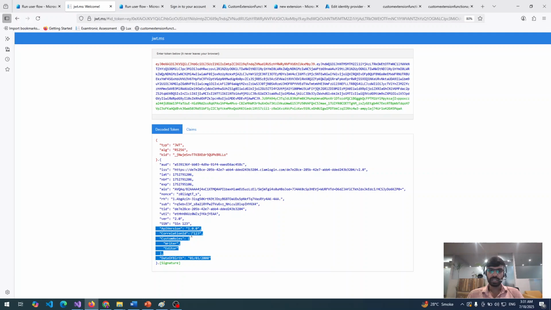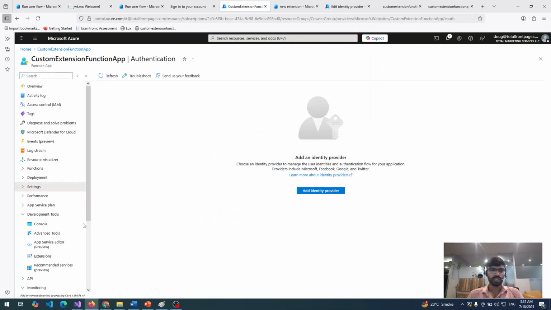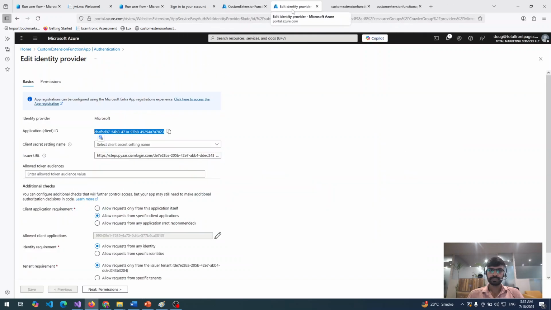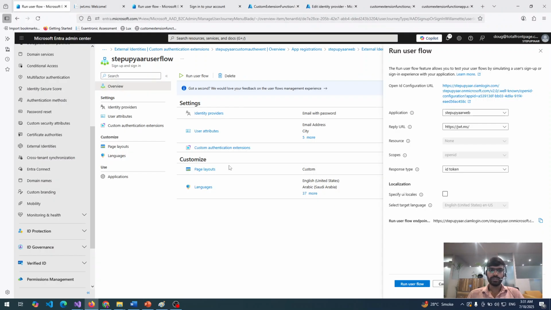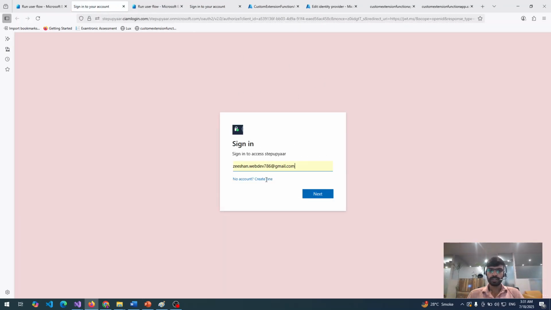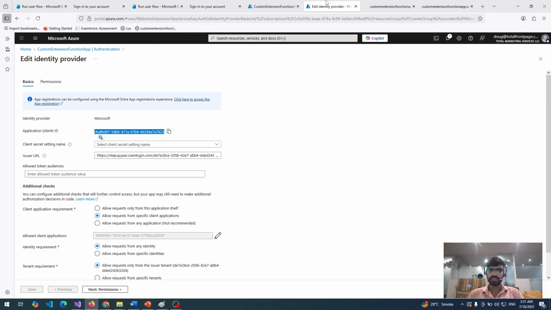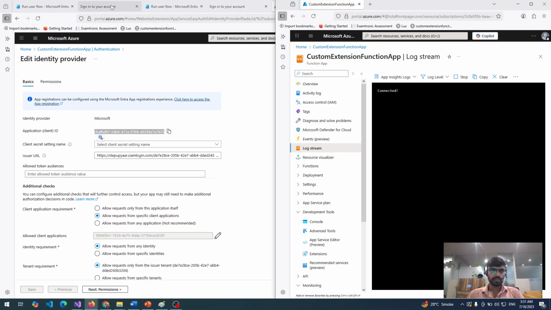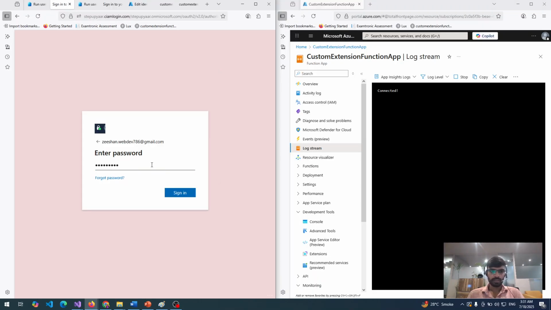How can you verify that your Azure function is running? You can simply go to the Azure function and click on log stream. When you click on run user flow, next, and then click on sign in, you would be able to see logs.